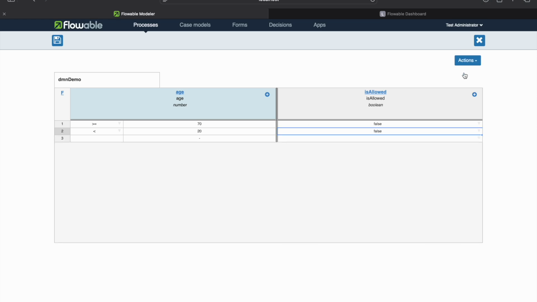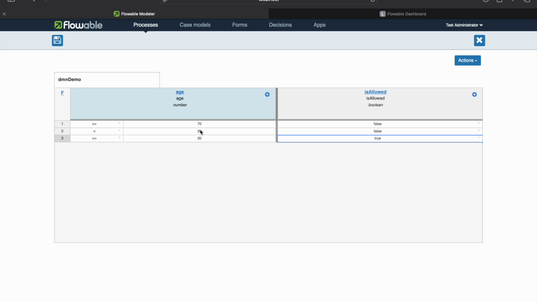Let's add one more rule, and we are saying if age is greater than equal to 20. Again we need to see the rules precedence as well. So rules always start from the top. Basically if it hits the first rule, it will come out of this DMN. For example, if I have given 80, it will first check, okay, it is greater than equal to 70, then it will come out.